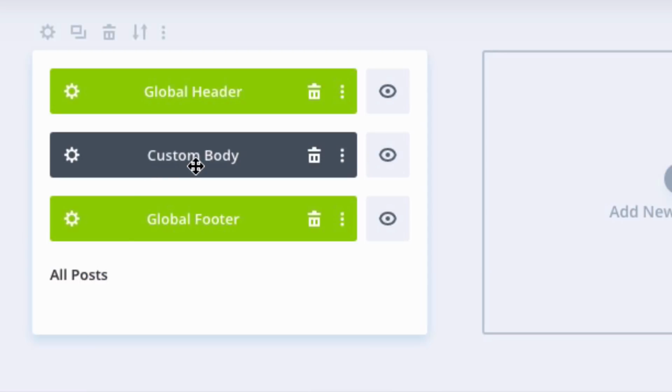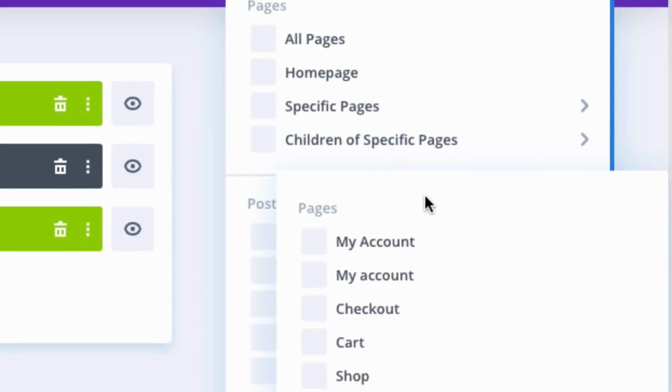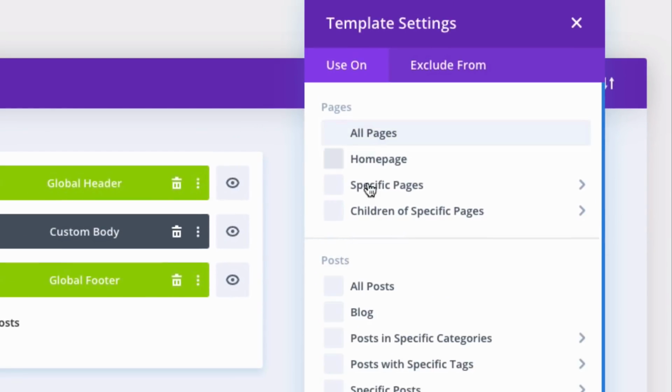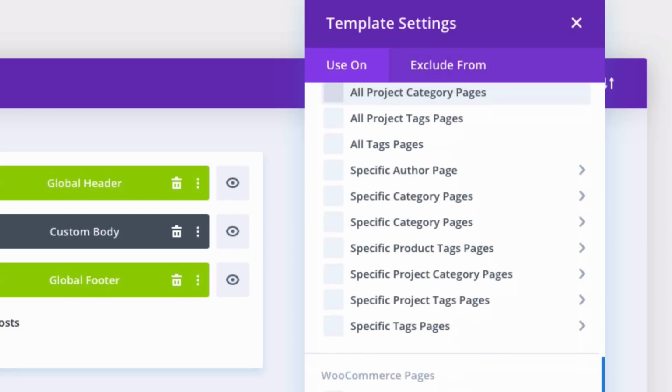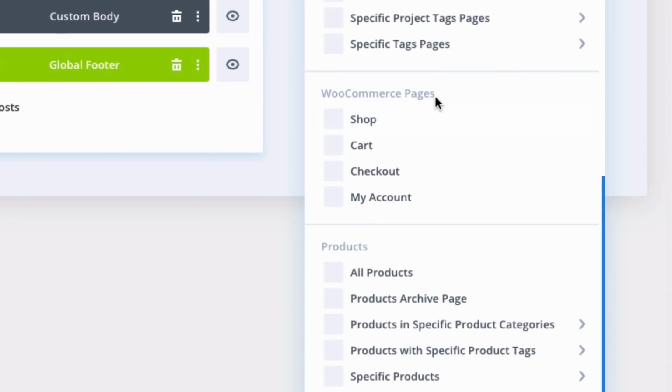Building a custom body using dynamic content is a great way to build a custom post template, but it's also a great way to build a custom product template for your WooCommerce products. To give you an example of how this might be done, go ahead and add a new template. You'll see if you have WooCommerce installed, if I scroll down here, you'll see that WooCommerce pages will show up.